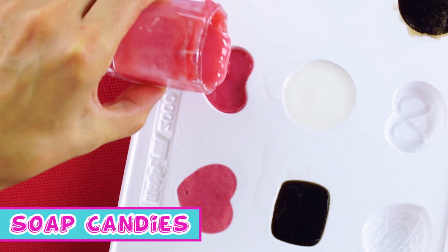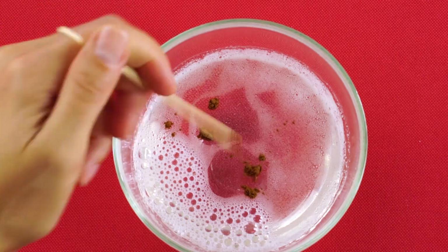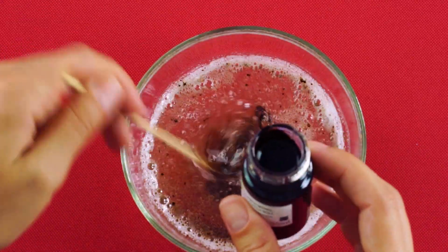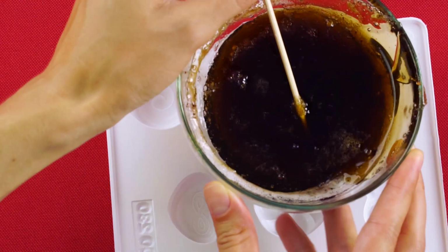Soap candies. For this, you'll want to cut up some regular soap base and some clear soap base. Melt the clear soap and add some cocoa powder for a nice aroma and color. Add a bit of dye to make it look like chocolate and stir. Spray the soap candy mold and pour the soap in.